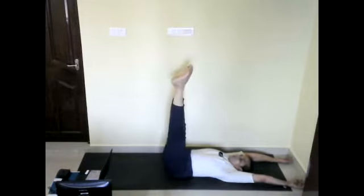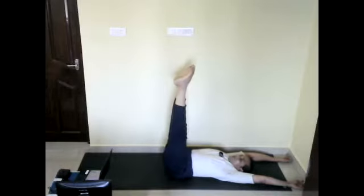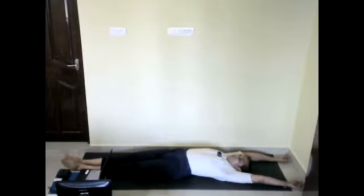Inhale, two. Both the legs lifted up. Exhale, down. If your arms are down, please take it over your head. Inhale, three. Keep your legs straight together and pointing. Exhale, down. Inhale, four. Keep the leg straight, knee straight. Exhale, down. Last one. Inhale, five.